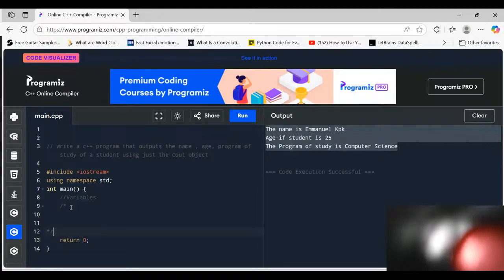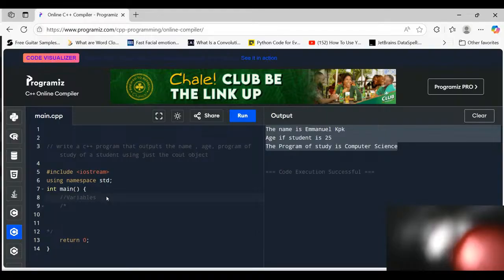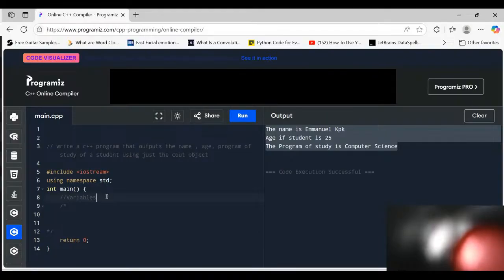Comments are ways that we add descriptions, ways that we describe our code. With a comment, the compiler ignores it and is not going to execute it. Comments are just for anyone that wants to review your code. It helps guide them on what each block of code is actually doing in your program.